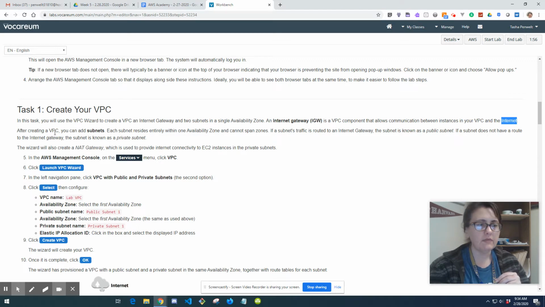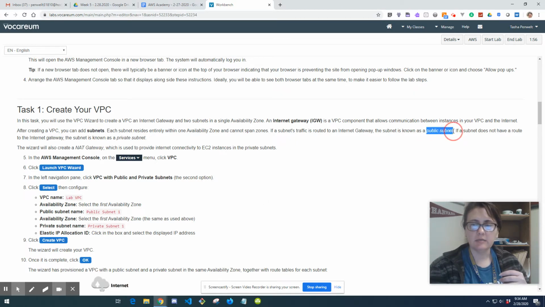So after creating a VPC, you can add subnets. Each subnet resides entirely within one availability zone and cannot span zones. If a subnet's traffic is routed to an internet gateway, the subnet is known as a public subnet. If a subnet does not route to the internet gateway, the subnet is known as a private subnet.